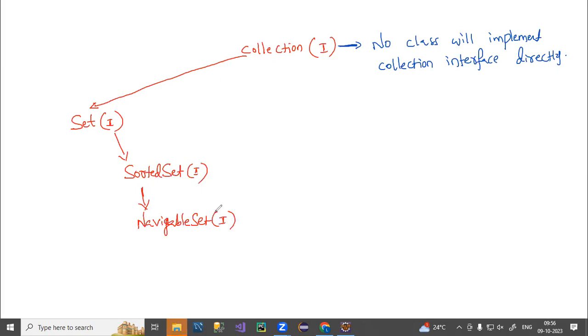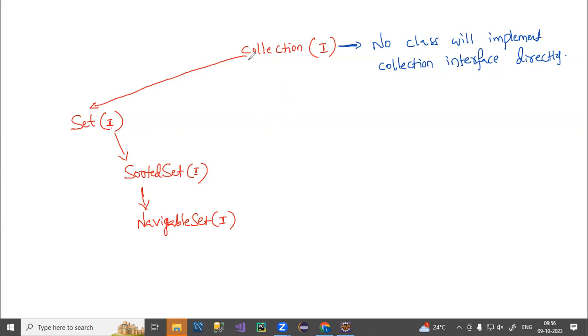These are the interfaces. Collection doesn't have any class which will implement it directly. Therefore, it has child interfaces. One of such child interfaces is set interface. This set interface has two more children, sorted set and also navigable set.